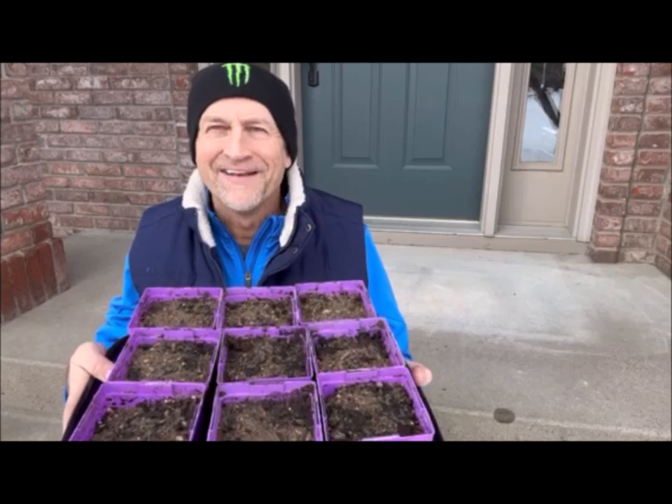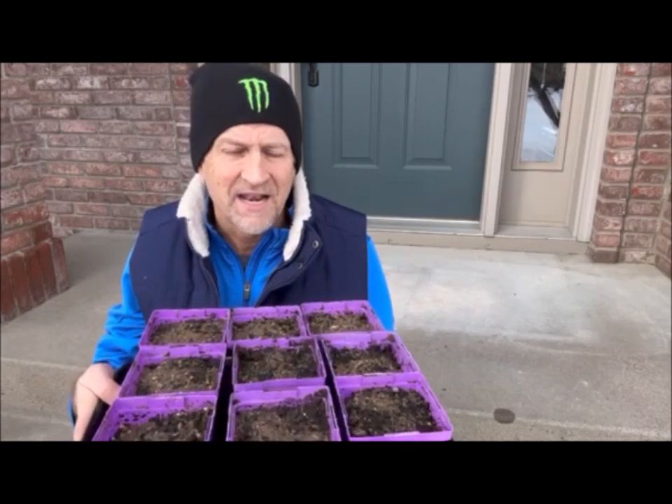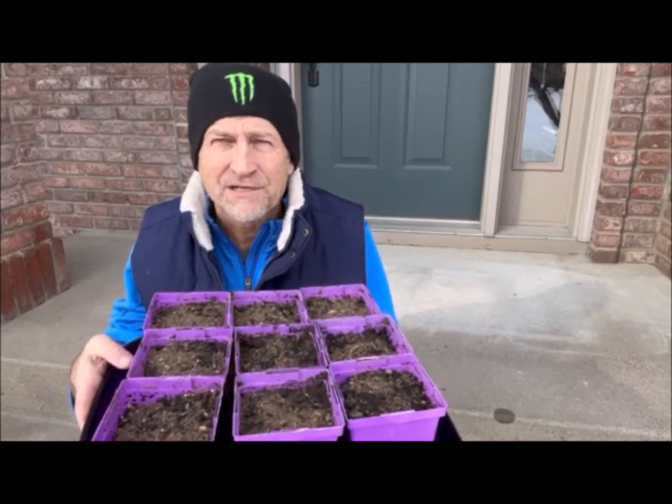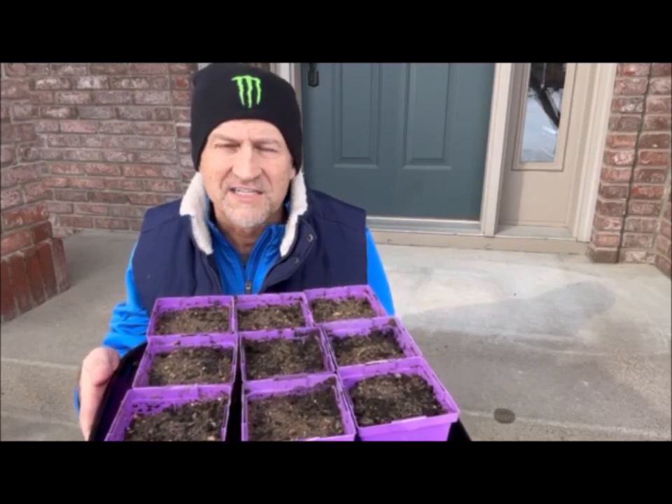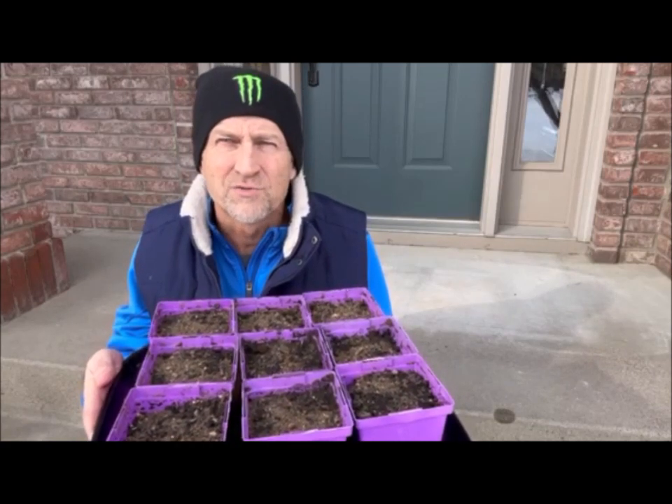I've got my nine pots all set. I've got the seeds in there in the potting soil — maybe half a dozen seeds per container. I sprinkled them with sand to keep the seeds from blowing away when I set them outside, and I soaked them with water so they're nice and moist. This is to replicate the natural process of seeds in the north — they go through a cold stratification process. These blazing star seeds take at least 60 days of cold stratification to be successful. The freezing and thawing, that back and forth as it gets to spring, is what helps these seeds turn into plants.